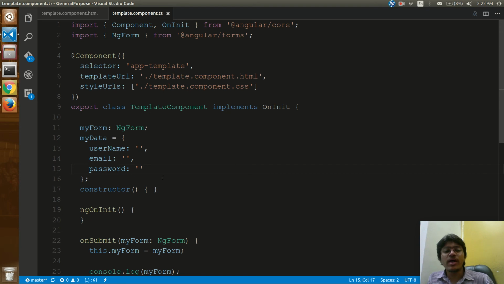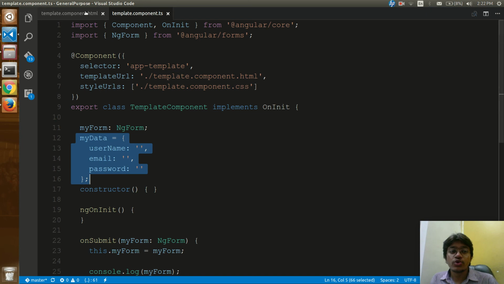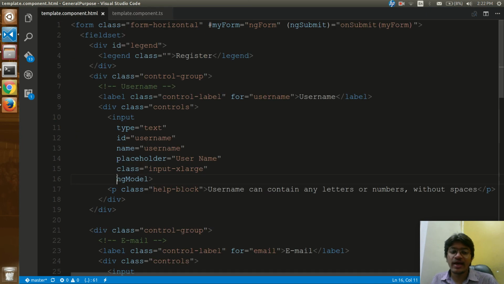Now how are these values going to get reflected to the form? Simple question, you can have two-way binding.